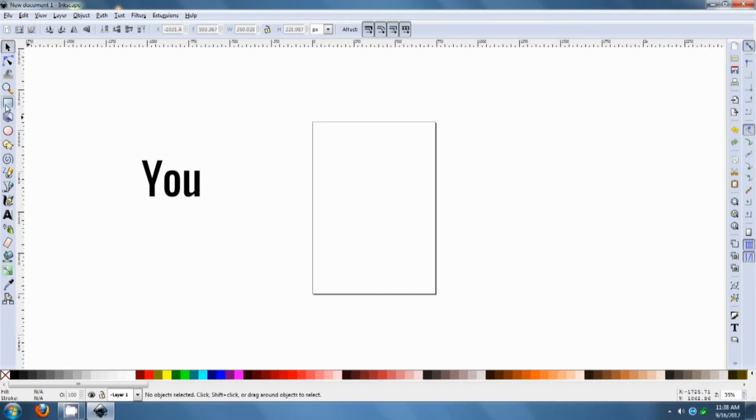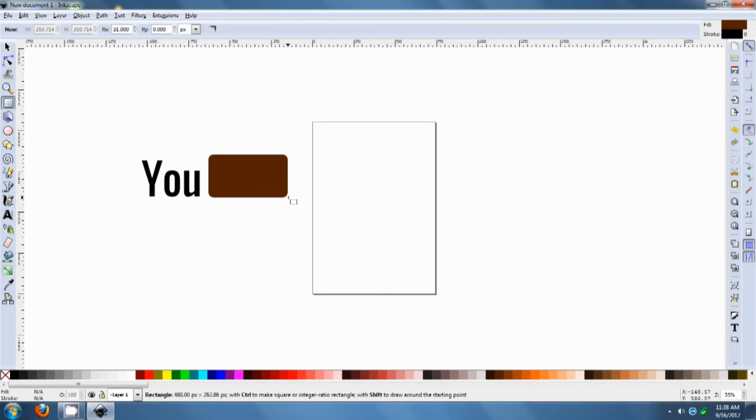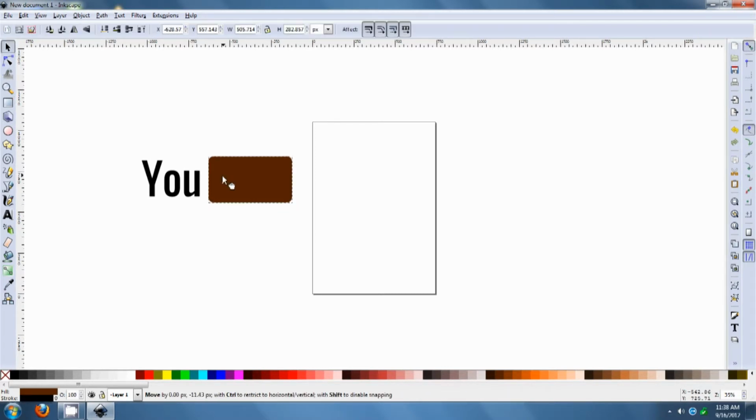So then we're going to use the square tool, rectangle tool, and we're going to create a rectangle right here for the Tube part. And probably when you do this, the edges aren't going to be rounded. And let me show you something.